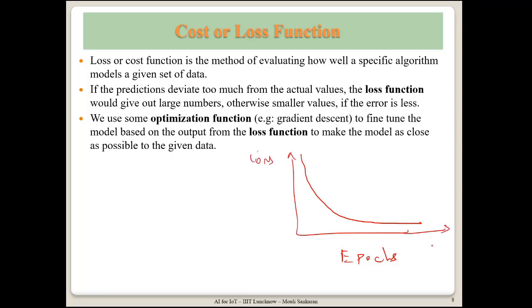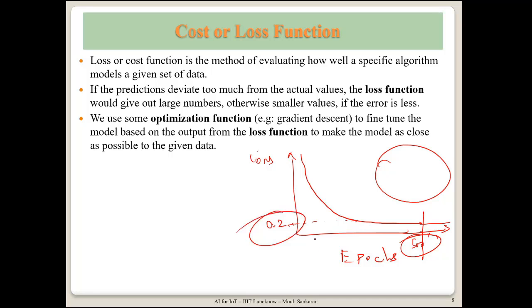Now how long do you go on training it? Based on the limitation of the model you have, you will not be able to improve your loss beyond some point. So there is no point in continuing to train the network when you know that it's not going to improve. You have to have some idea of when to stop the training. Suppose you see that the error is some 0.2 and it is not improving, then you may say that okay, 500 training points are enough, I stop it.